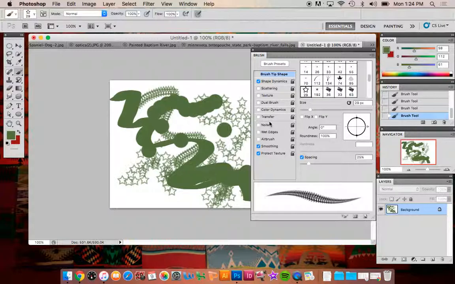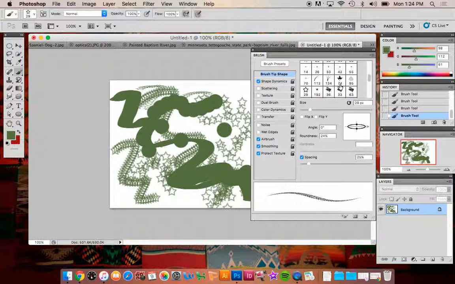So does that kind of make sense how those different things work? So I would like you, once we get to the testing out part of it, to play around with these different types of adjustments on the brush panel and just see what are some unique things that you guys can do.